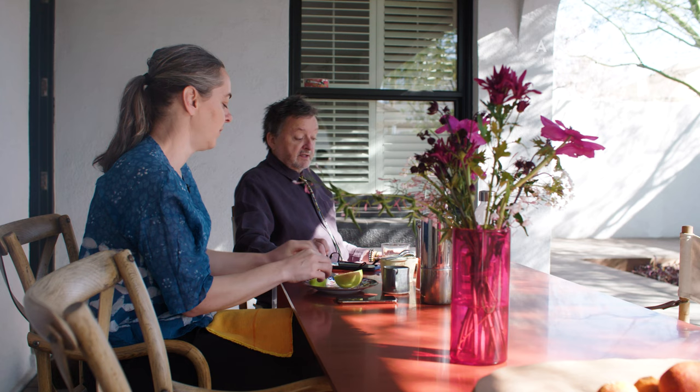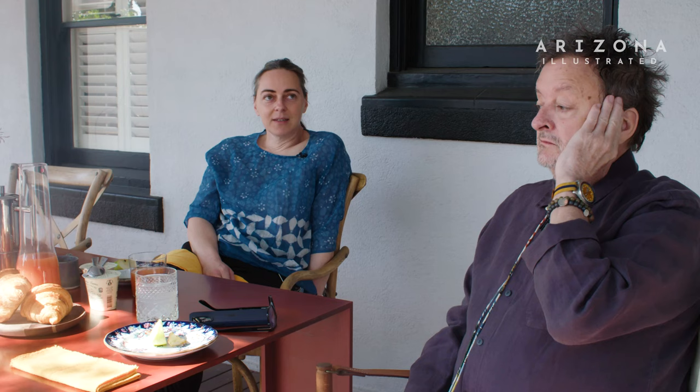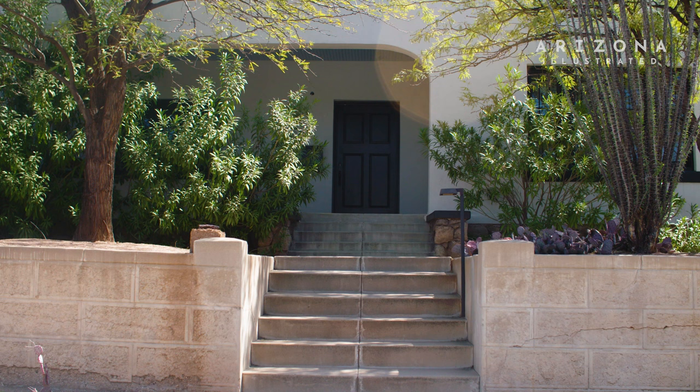We're at home in Tucson, Arizona, in the West University neighborhood right up the street from Time Market. This house caught our attention but we weren't sure if it was in our reach. We loved it because of its elevation, its location — but I would say mostly the light. We're like, wow, that's it.